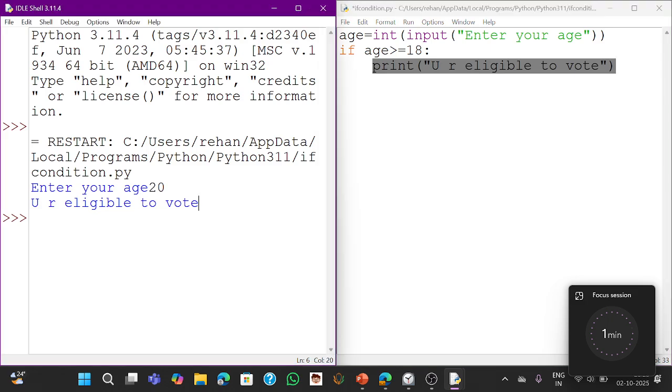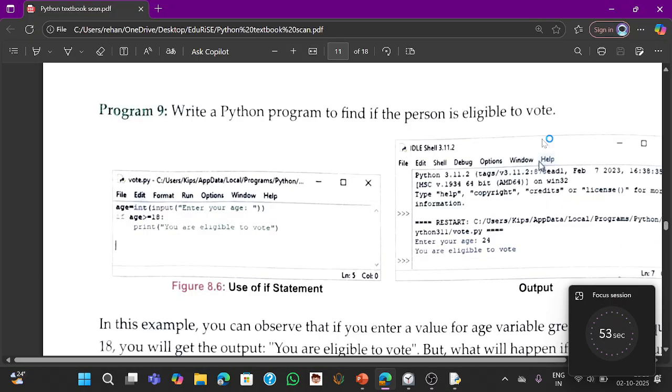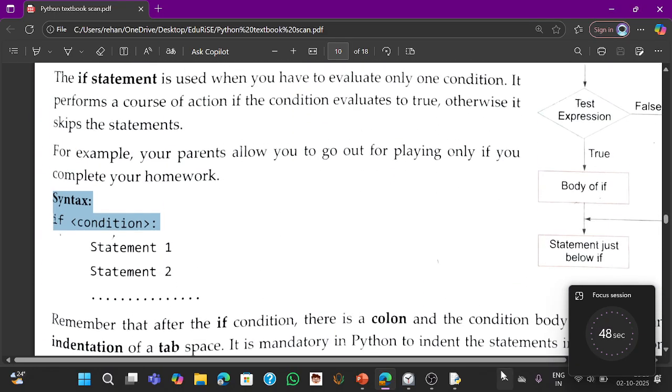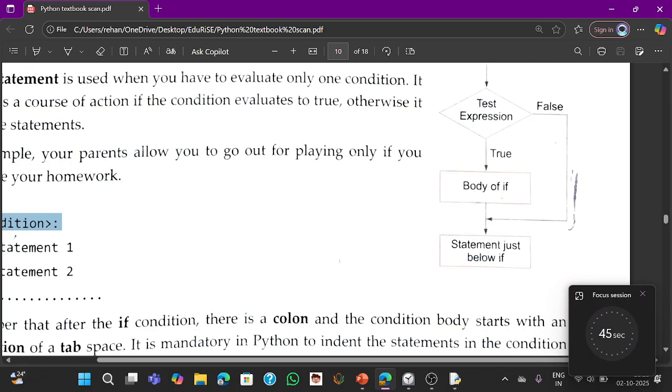I hope you have understood this part. We are done with the time, only 1 minute is left. So we'll just recap what we have discussed. The if condition, we'll go with a flow chart for you to understand it clearly. If there is a condition, you will have either true or false. If it is true, there will be some statement. We call it the body of if. Whatever statements with the indentation or tab space you have written, not only one, you can have multiple statements, will be the body of if. So that will be executed only if the condition is true.